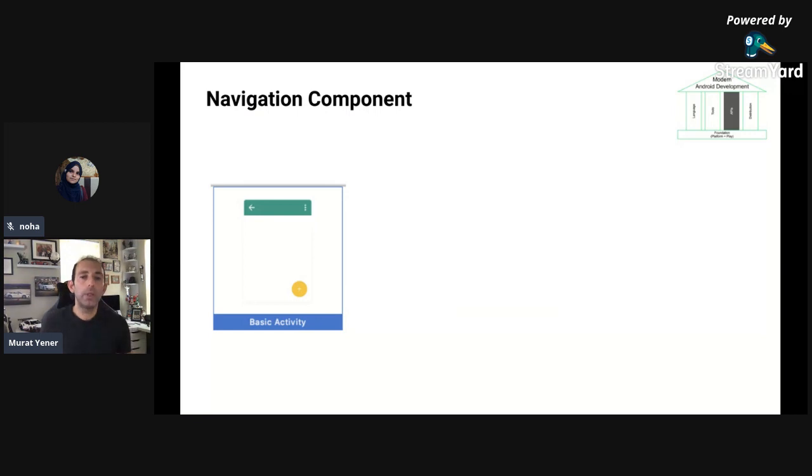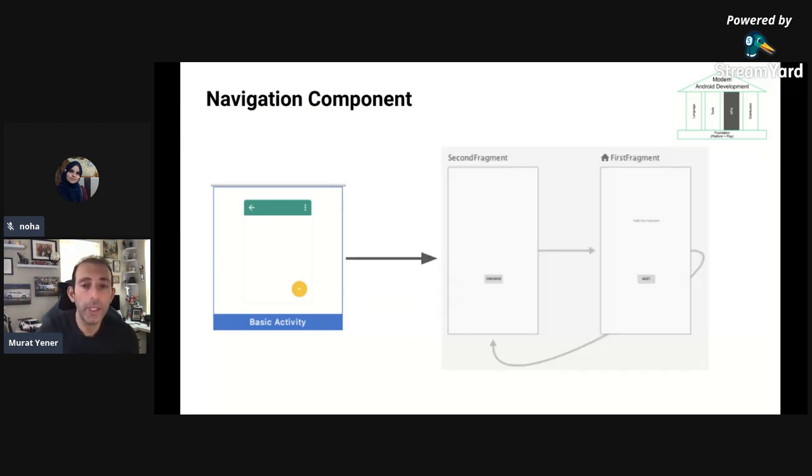Next, navigation component. Again, I mentioned a bit about this. Navigation was super hard to build because every app has a different navigation scheme, and in every app you use different building blocks, such as a different number of activities or fragments. With the new Studio, we also released templates for navigation. So basically, with the navigation component, you can create one activity which will control the navigation, and you can use a navigation graph to control the navigation between fragments.